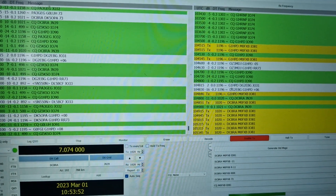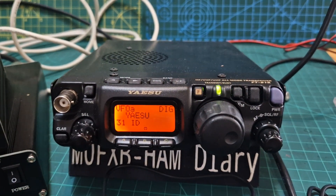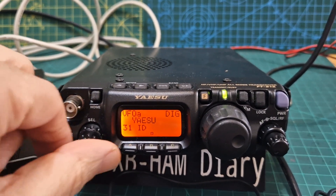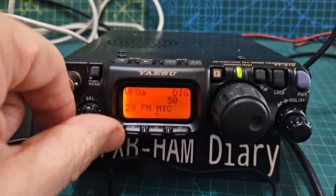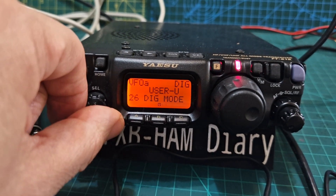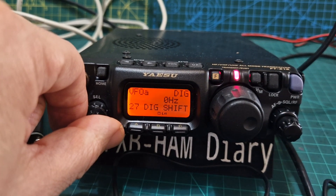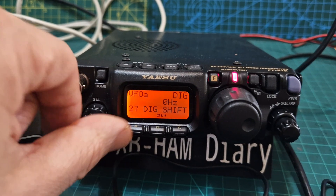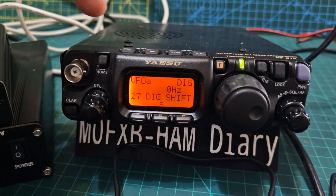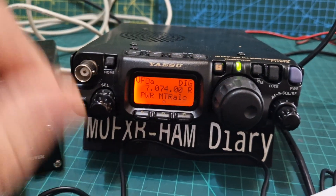There are some tweaks you can do to the power. On your radio you do want to hold down the F button. You want to select baud rate 38400 and turn this to number 14. Then you've got CAT rate, then go to 26 for digi mode and 27 for digi shift. Once you've done that, set the digi mode - scroll up and down until it says DIGI on the front.